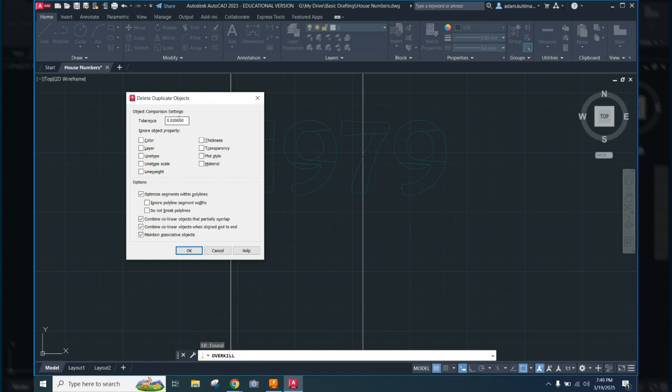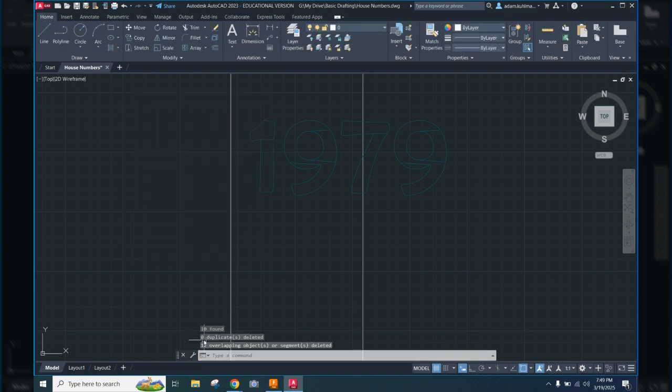So it's going to look for lines that are closer than 2/100ths of an inch to each other. If there's any parallel lines or any lines that are running within 2/100ths of an inch of each other, this is going to overkill and delete one of them. All right, so I'm going to click OK. And down here it gives me a little report. It says 0 duplicates deleted, so there were none found.